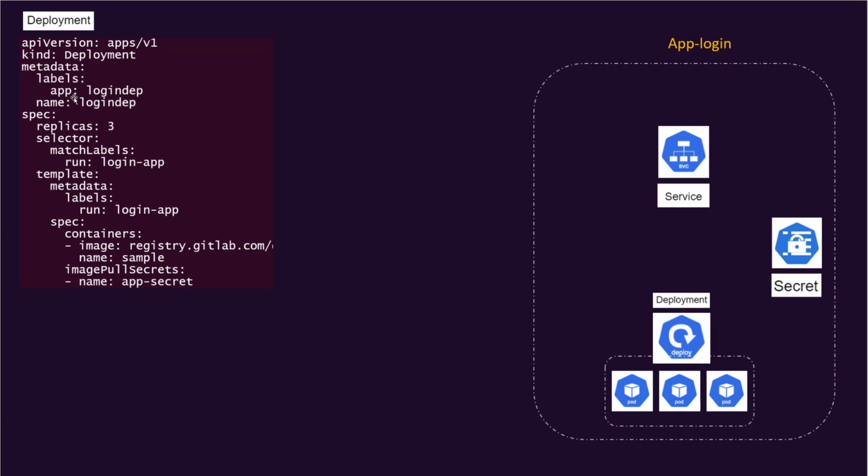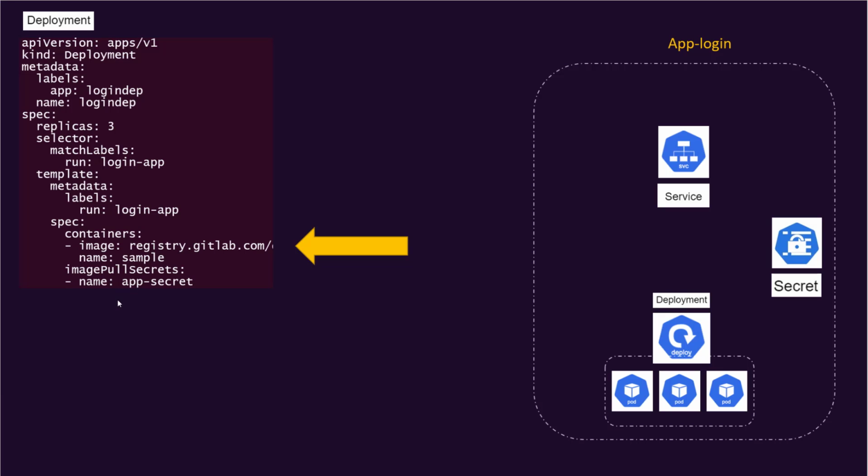You see here, this is a deployment manifest with 3 replicas. If you have a closer look at this manifest, you will see we need a user and password to access this private registry. So we cannot hardcode the username and password in the manifest. So what can we do?